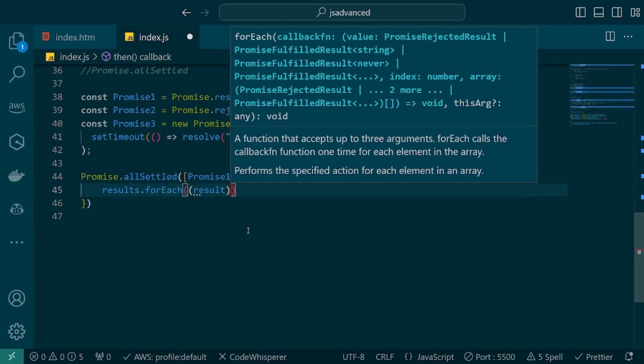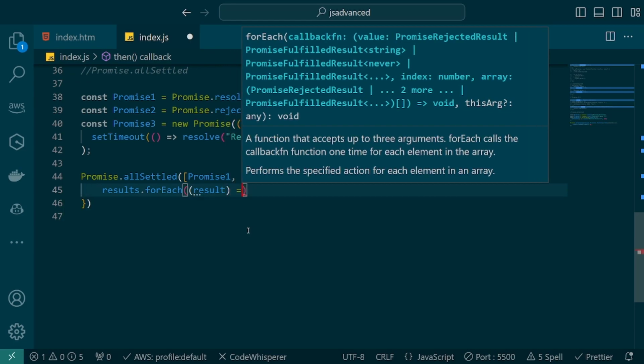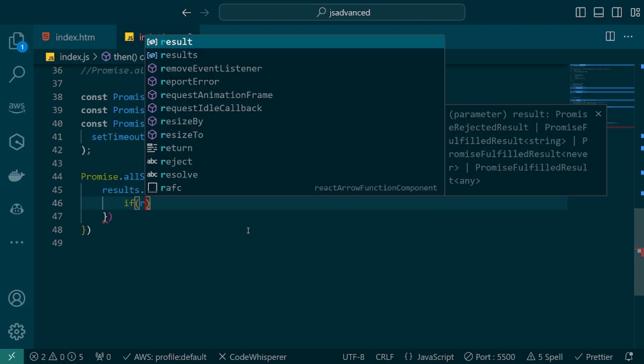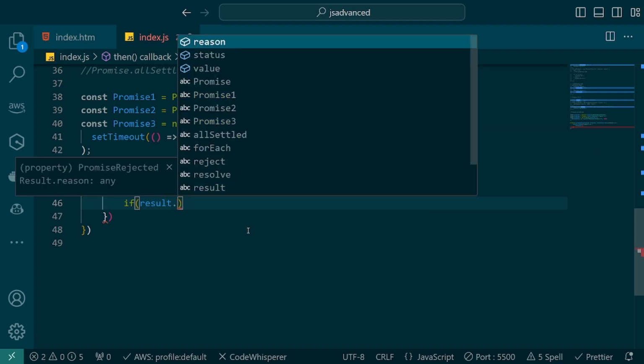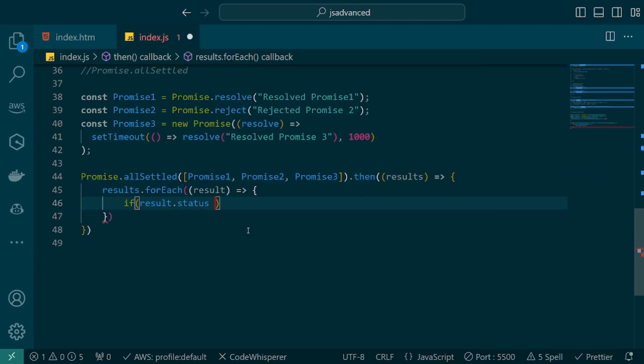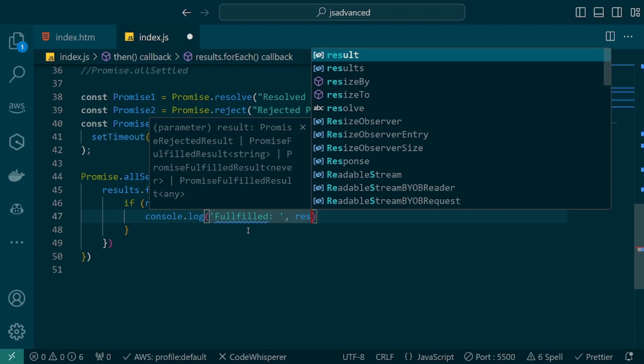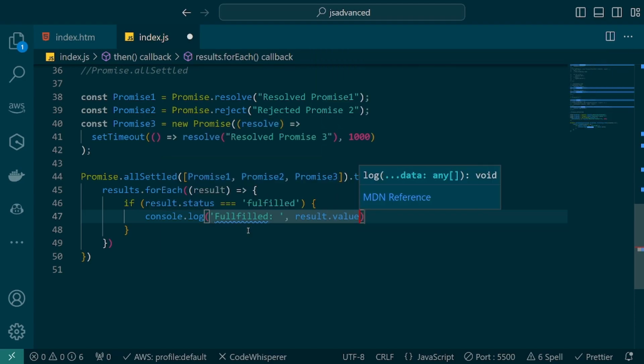Here result. In this result, if result.status is fulfilled, okay, fulfilled, here log fulfilled, comma, result.value.